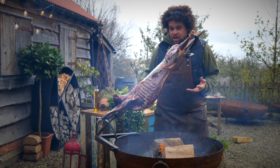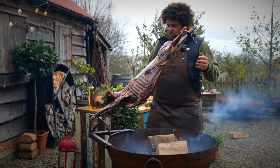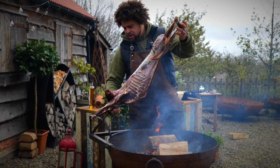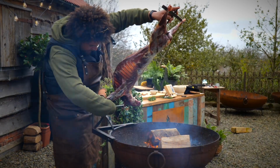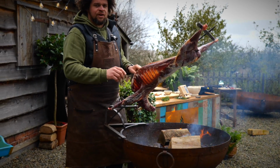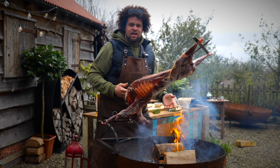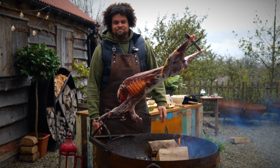Okay, so we've had some heat going into those bones for some time now. I think it's time to give it a little turn. So all we need to do is take the pole out of the notch in the frame here, pivot 180, back into the notch, and we're going to cook on that side for a little while. I'm just going to keep turning it, nurturing it, have a beer, chill out, and it's done when it's done.